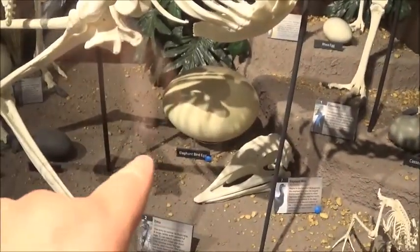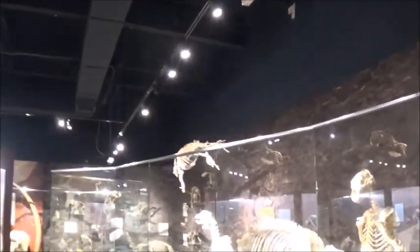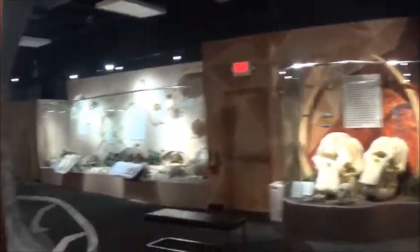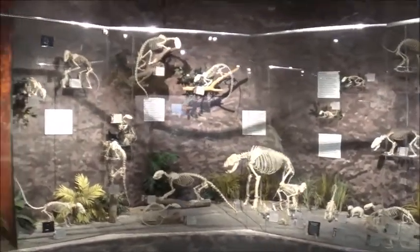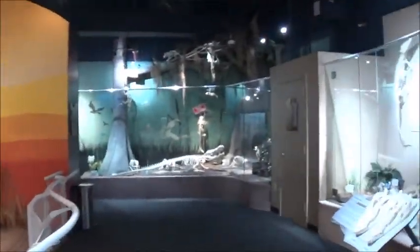Look at that — I think I pointed out the African buffalo, look how big that thing is. I'm going to come back. If you get the brochure for this place there's a $2 off coupon, so make sure you get that. It still costs about $20 to walk in here, but I think it was worth it. There's just so much here — very interesting to look at, you learn a lot about science and animals, and you don't think much about the bones inside them. It's what keeps us moving, keeps us upright, keeps us together — a very important part of the body.